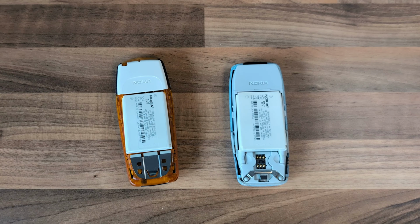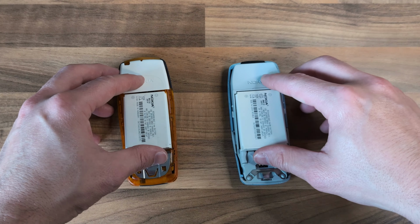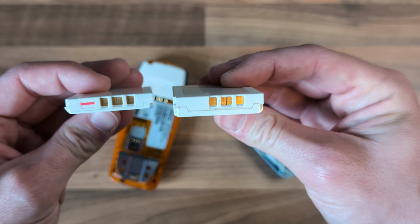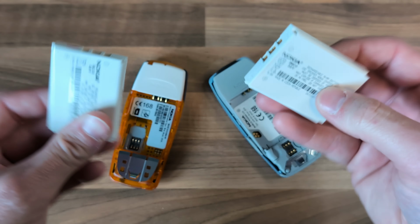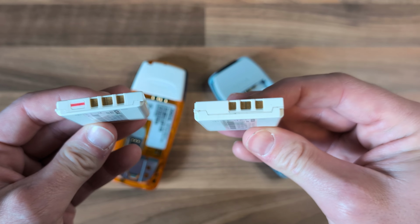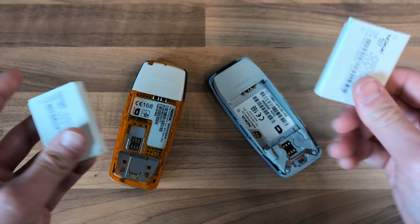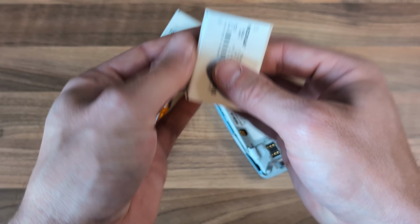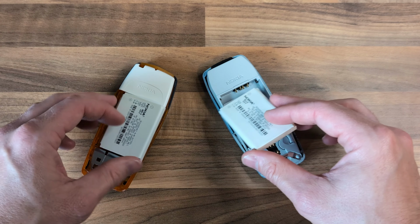Okay. So this is either a problem with the charging port or the battery. So the batteries for the 3310 and the 3510i are actually different models. You can see they're different widths as well, but the same voltage and the pins line up in the same place, so we should be able to just swap these around. So in theory, we should just be able to swap these around and see if that works.